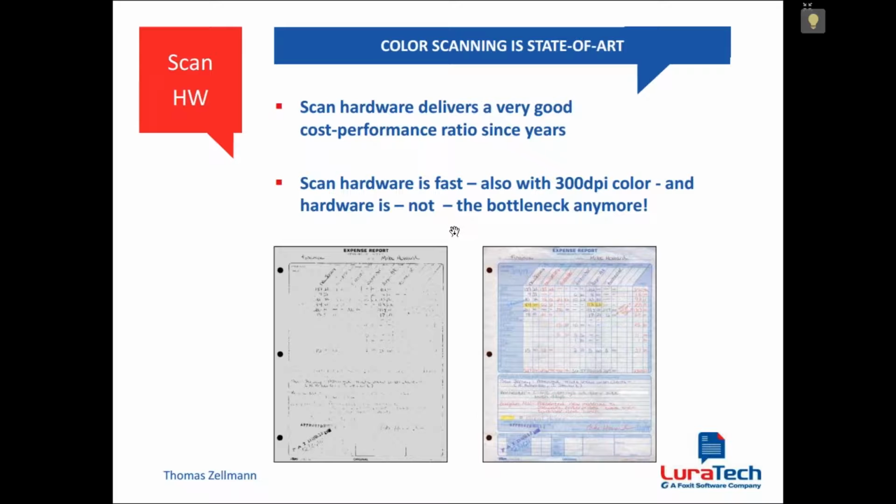When I remember 10 years back, color scanning at high quality, which is 300 dpi in the scan business, was really slow, so not really usable in a production environment, but this is not the case anymore. If you have a modern hardware scanner, and I guess you have seen such scanners, you can really put in a lot of paper and it goes like hell, I would say. And it's definitely the case that the hardware is not the bottleneck for a scan process anymore. It's more the software side, if you really have very high volume.